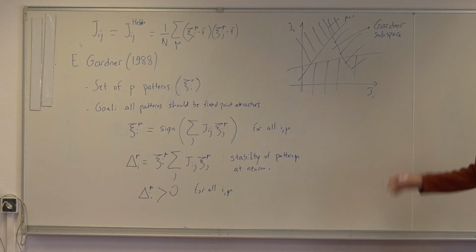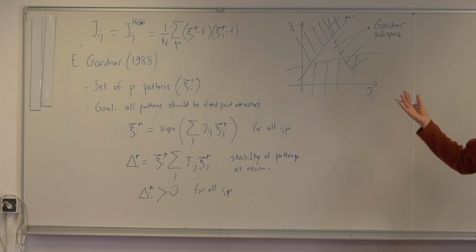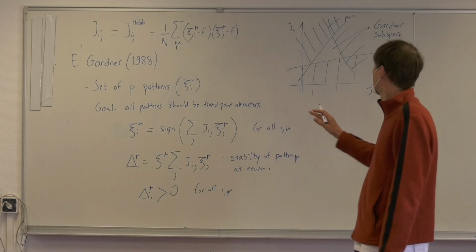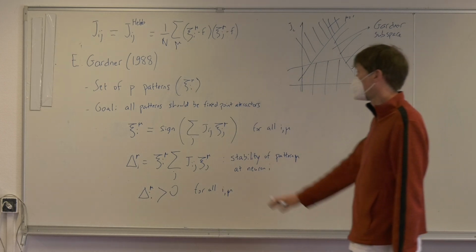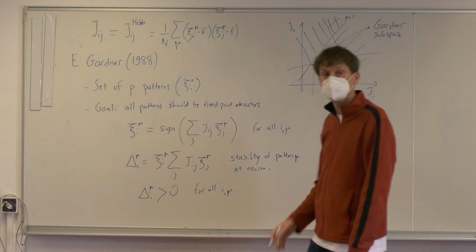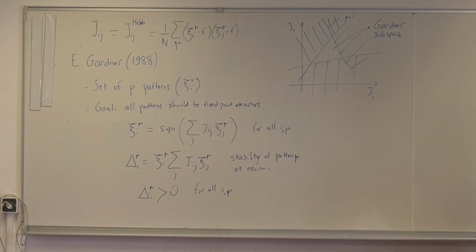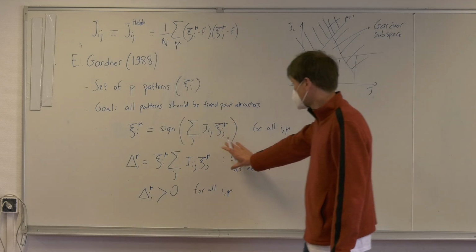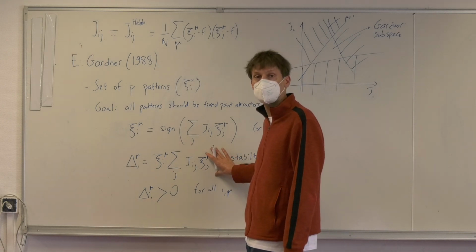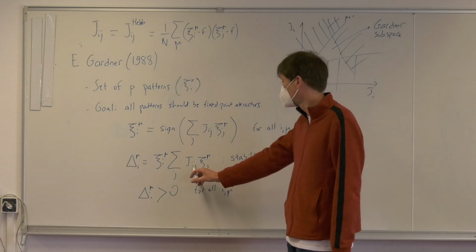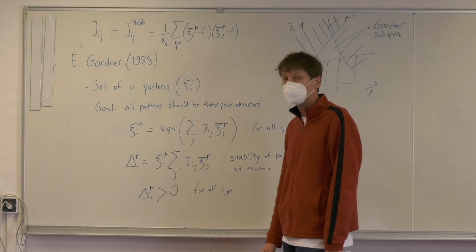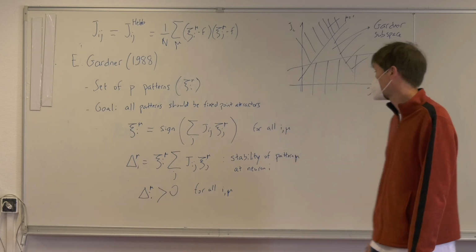This is a really nice approach because here you're not assuming any particular plasticity rule. You're just looking at the whole space of connectivity matrices that achieves this particular goal, which is storing these patterns as fixed point attractors. Note that we have P times N constraints here, and in fact each neuron has its own P constraints. Each constraint involves only the set of weights of one particular neuron I.